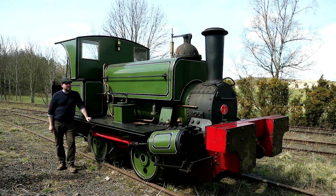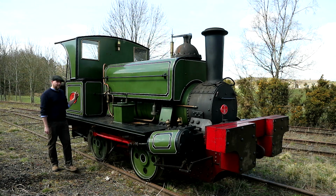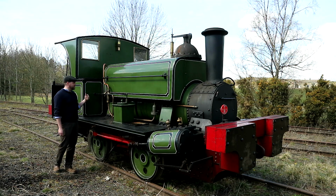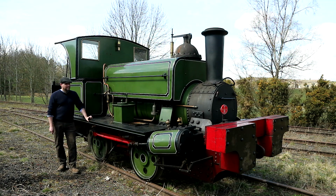So it worked all the way through to 1969, so a very well sweated asset. It's like 93 years or so in service, although not continuously, with some periods out of use. It had an open cab from 1936 to about 1960, and then it was rebuilt with an enclosed cab. And for those who know Seaham, you would think an open cab was never going to be a desirable feature in that location, given the weather and the kind of fact that a lot of the lines went out essentially into the sea on the breakwaters. However, that's presumably how it was preferred.